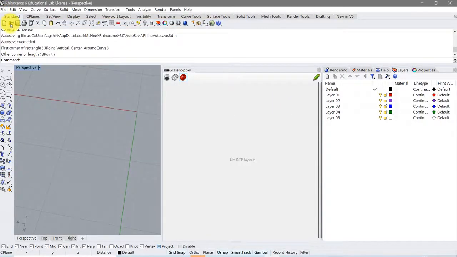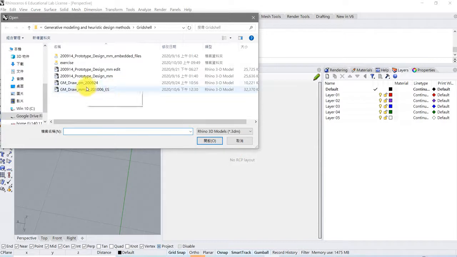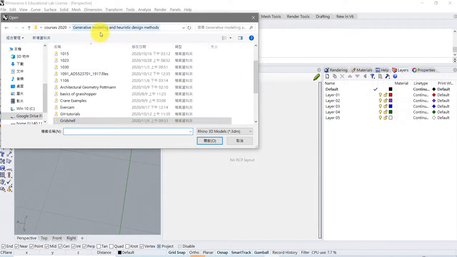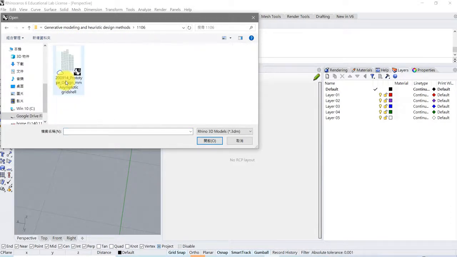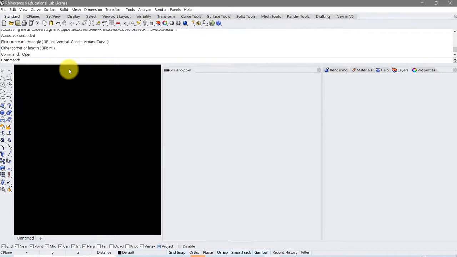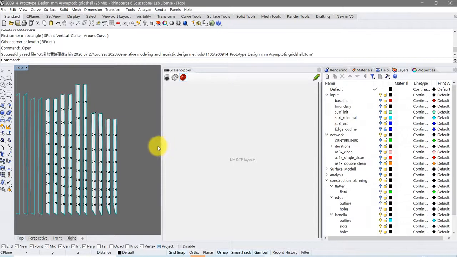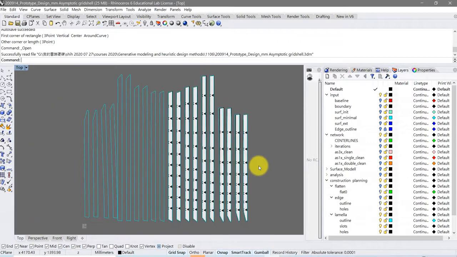So we open it. Okay, this is the file. You have to turn layers on and off to show whatever you want to see and whatever you don't want to see.